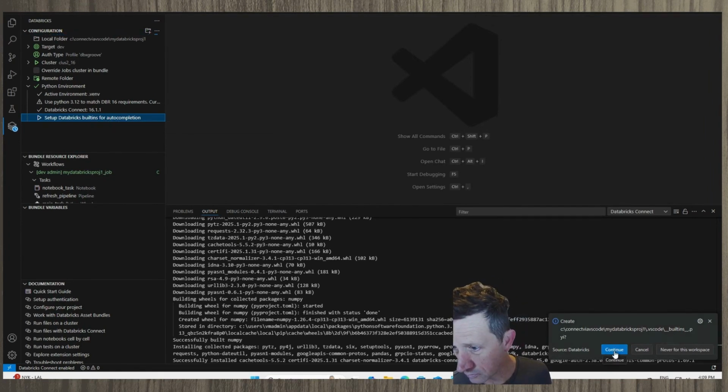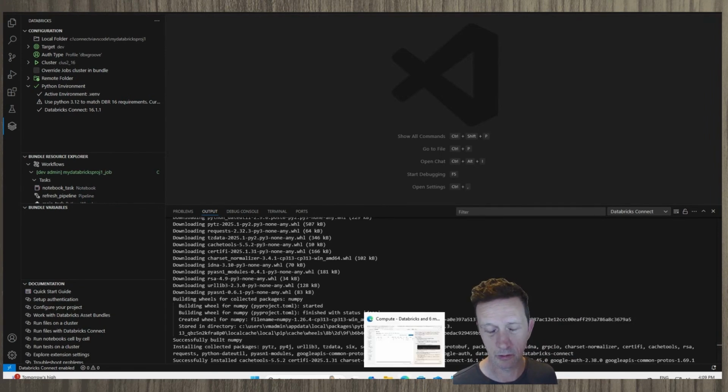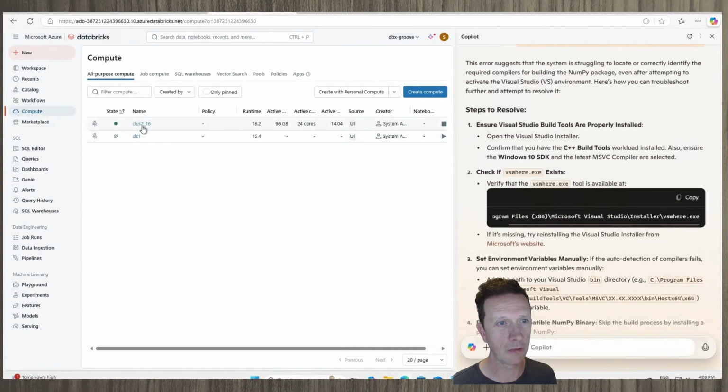We just click on continue. And I used Databricks-connect 16.1.1, by the way, and not 16.2.0, because I don't believe there was such a thing. Now, I think we're good to go. Let's just see, my cluster is still hot.